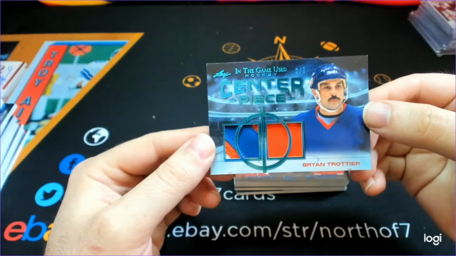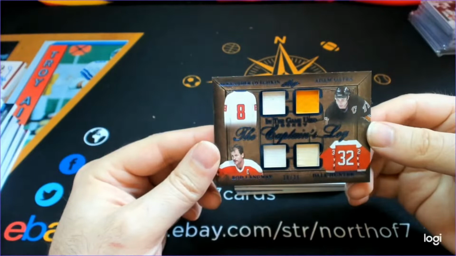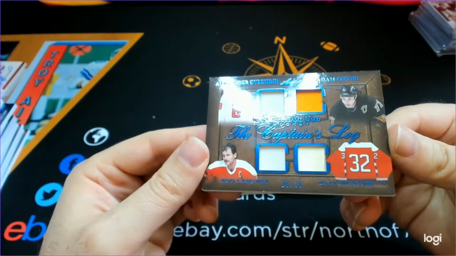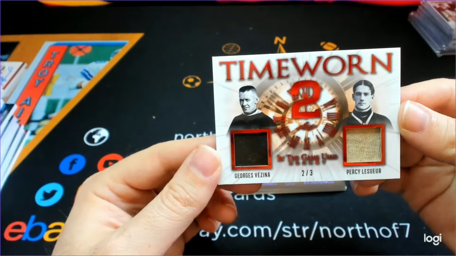Here we go. Centerpiece, 2 of 7, Brian Trottier with a nice patch right there. Captain's Log, this is the Washington version: Ovechkin, Oates, Langway, and Hunter, 29 out of 30. Oh la la. Here is a beauty of a card. Time Worn 2, George Vezina, Percy Lesueur, 2 of 3. Haven't pulled a Vezina in a little bit.